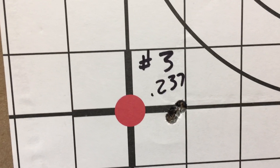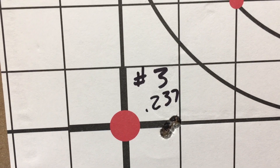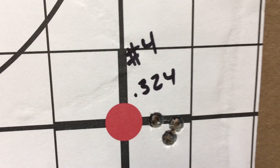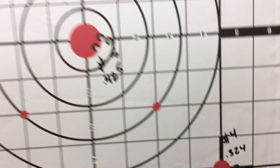And this fifth one as well — this was on the lands at 0.425. This was ten thousandths off the lands, which has been my experience with Hornady — that ten thousandths on those Hornady ELD bullets, they seem to perform very well there. And this here was five thousandths off the lands.